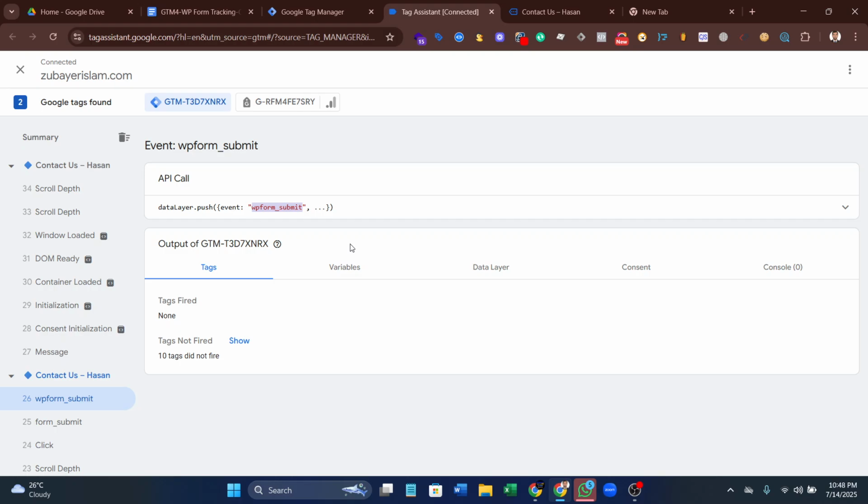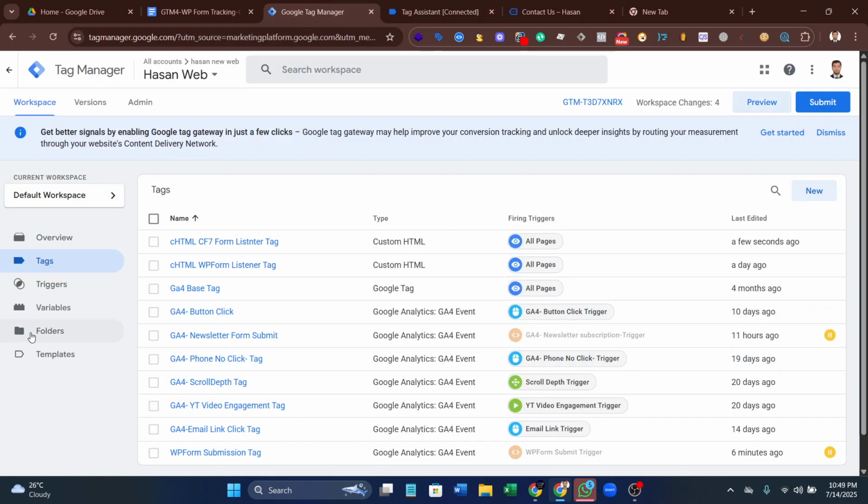In your case, when you submit Contact Form 7, at that time you will see the event name here, something like contact form 7 submit. By this event name you will create a specific trigger for the form tracking.